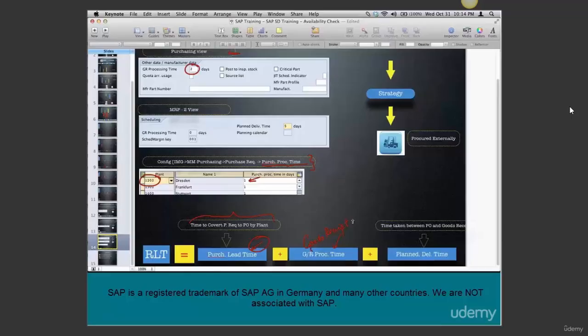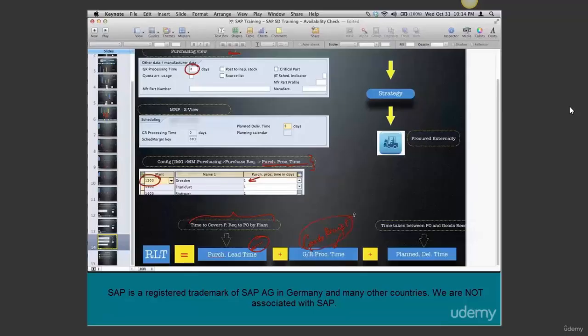Maybe they need to use a forklift or something to unload the bags, place them in the staging area, count them, put them away in the respective storage location, update the stock in SAP, maybe do quality checks. There are so many things that need to be done. It's not a huge amount of time. It could be half a day, 1 day. But still it's a parameter that needs to be counted in.